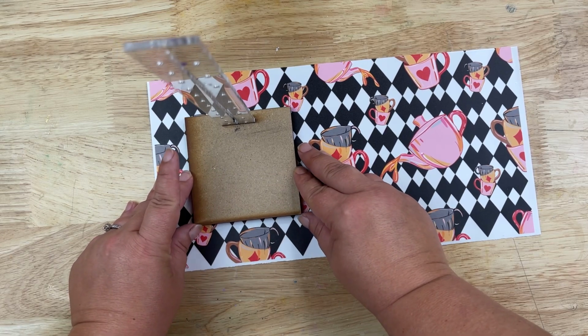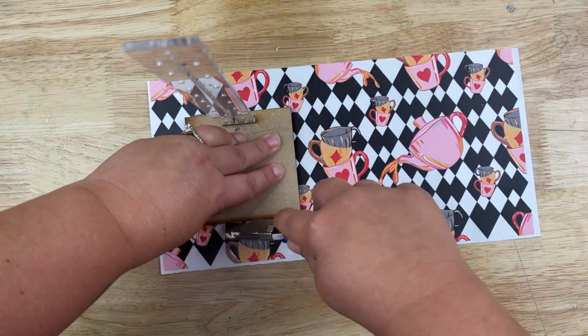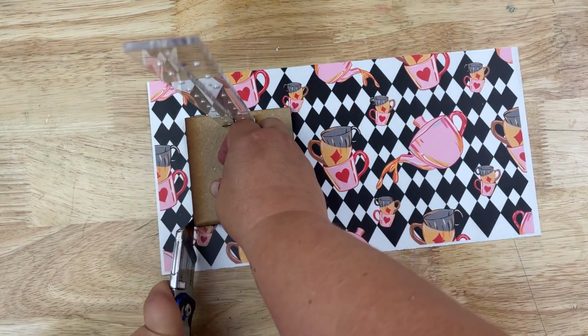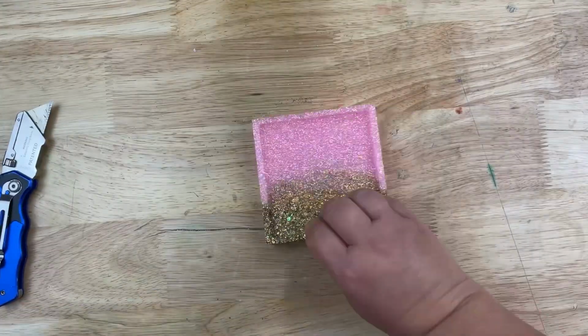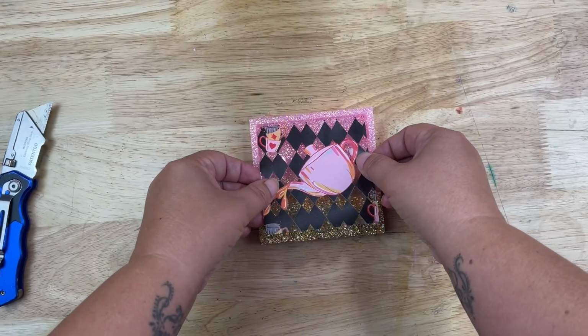Now, I think I talked to you guys last week. I said that the pink on my coaster doesn't really match the pink on the cup, but it's really not that bad. So, you know, it wasn't too noticeable. But I mean, it's going to mostly be covered up with my vinyls and stuff anyways. So I'm going to go ahead and just lay this right down inside of my coaster.